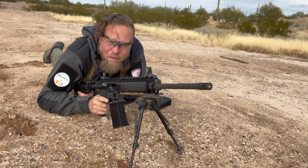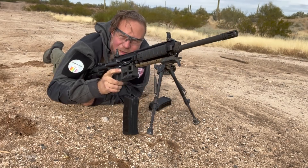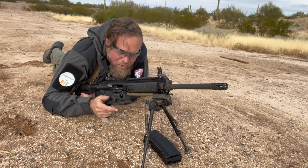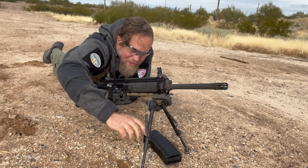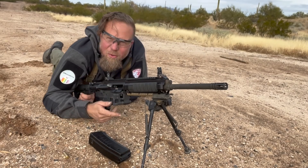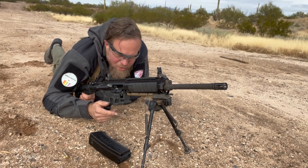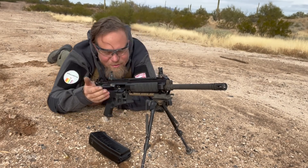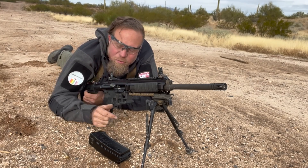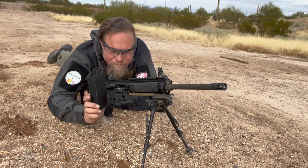It's hard to pull the trigger that many times, but as you can see, that's exactly the point of this — to greatly increase the capacity of a box magazine gun like the M27 IAR. Real interesting project, real interesting idea, and this is only in its prototype format. Just 3D printed magazines, and this is one of the prototype lowers that they sent me to do this video. I'd like to thank Desert Tech for providing InRange the opportunity to introduce you to this concept, because it's very interesting. And I want to thank the viewers for providing all the ammunition I just expended to demonstrate that this concept actually works reliably — and it sure does.